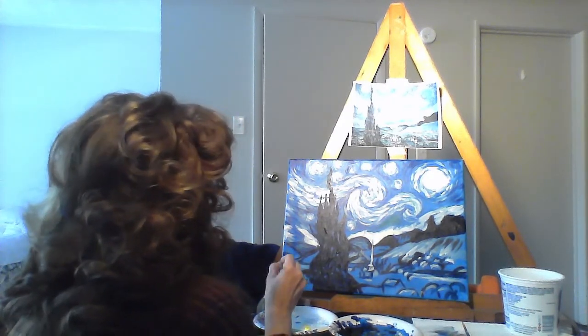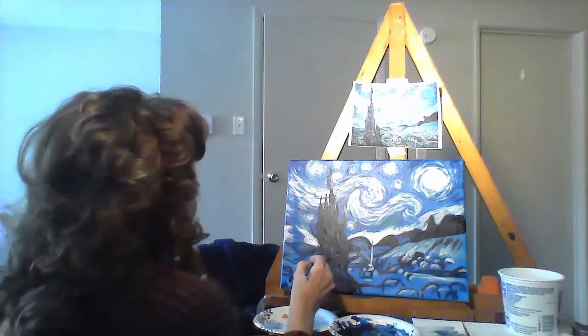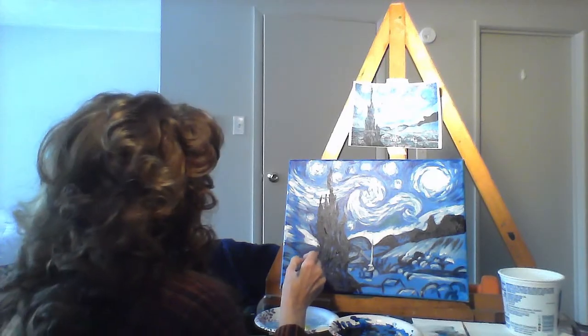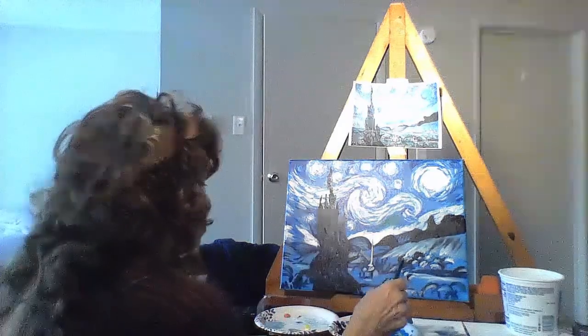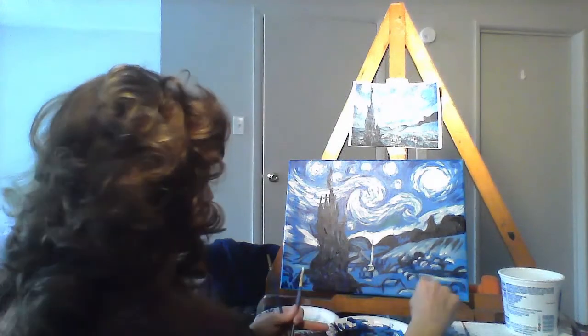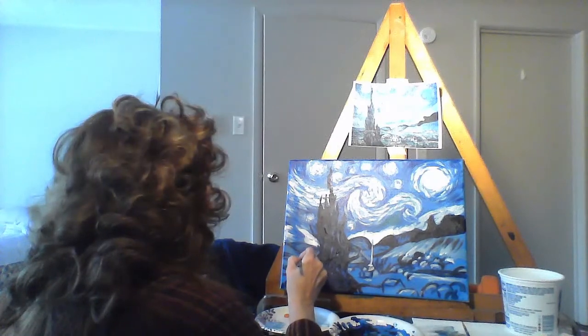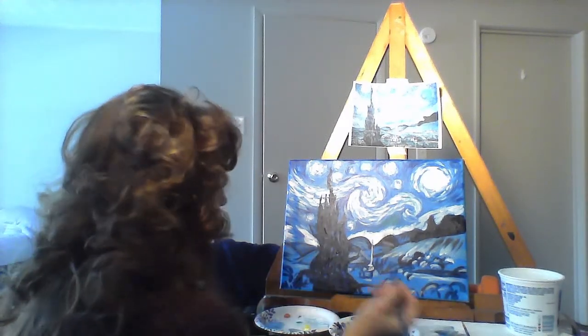And here it's just kind of choppy. Just looks like lines going across. So that's what we'll do. Just put some choppy color in there. If you cover one of your dark lines, you can go back over it. That's one of the nice things about acrylic paint. You can go back over anything after it dries.